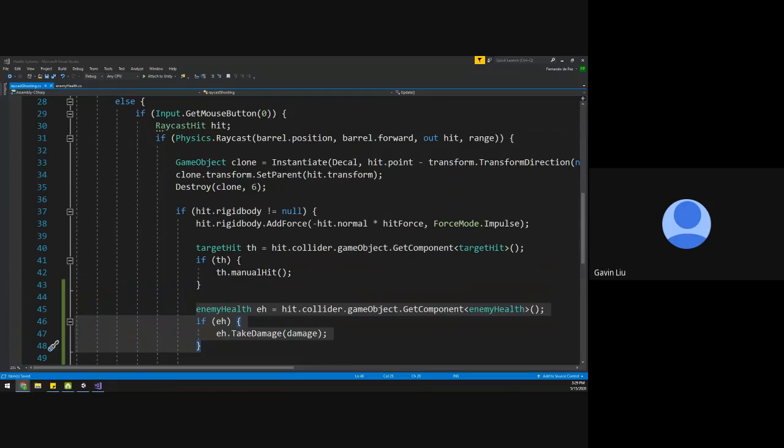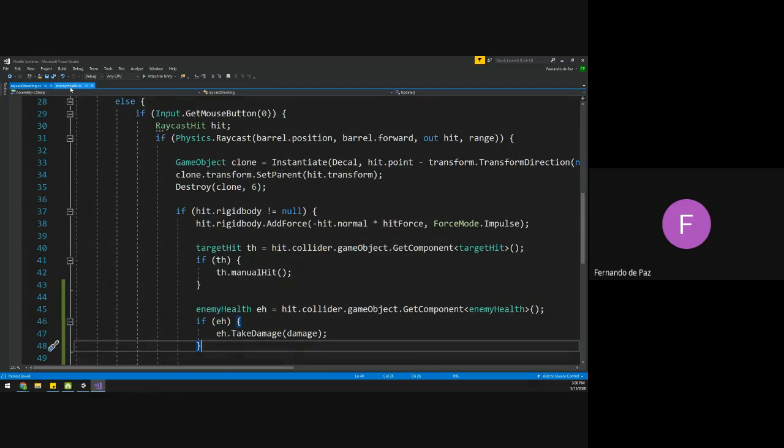Should we just save it after we finish? Yeah. And then I think you can test it out. It should be able to work. Yeah, you can test it out if you go back to Unity. Yeah, it works. I tested it. Yeah, you can shoot it 10 times, and I think it just disappears. Yeah. Perfect.